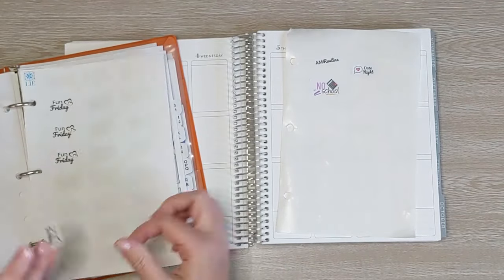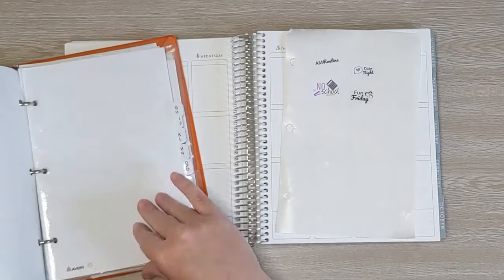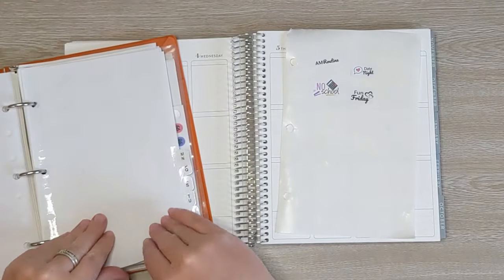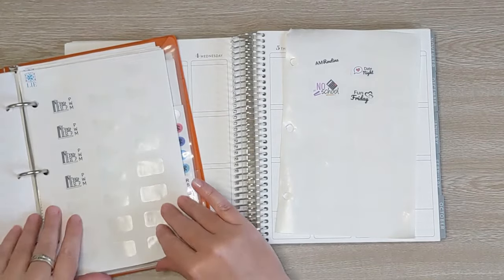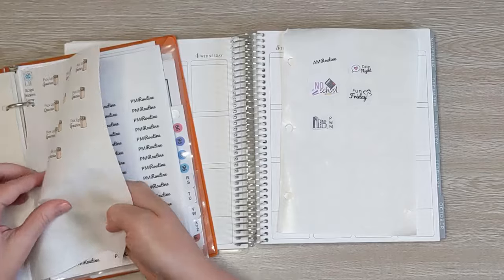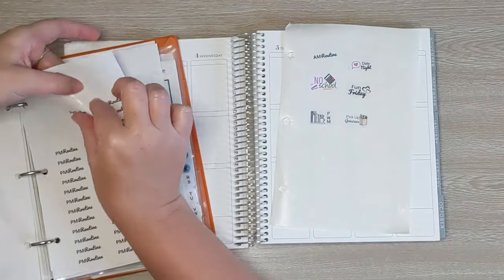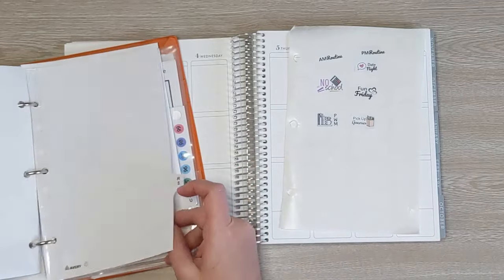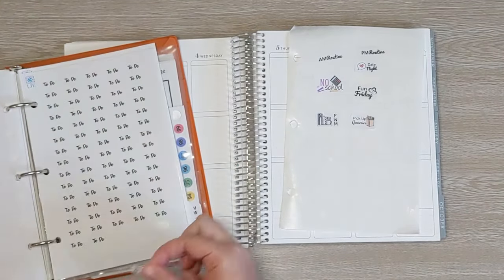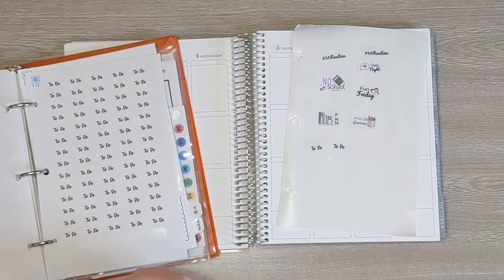Right now I'm going through my script sticker notebook and I'm picking out all the script stickers that I think I will use this week, and I'm putting them on the wax backing of a sticker sheet that I've used in the past, that I just kept the backing, and then I can reuse it for stickers like this. My stickers are removable, but of course on the wax paper, they remove even more easily. So I'm pulling everything off, and then I'm going to get my stickers laid down.